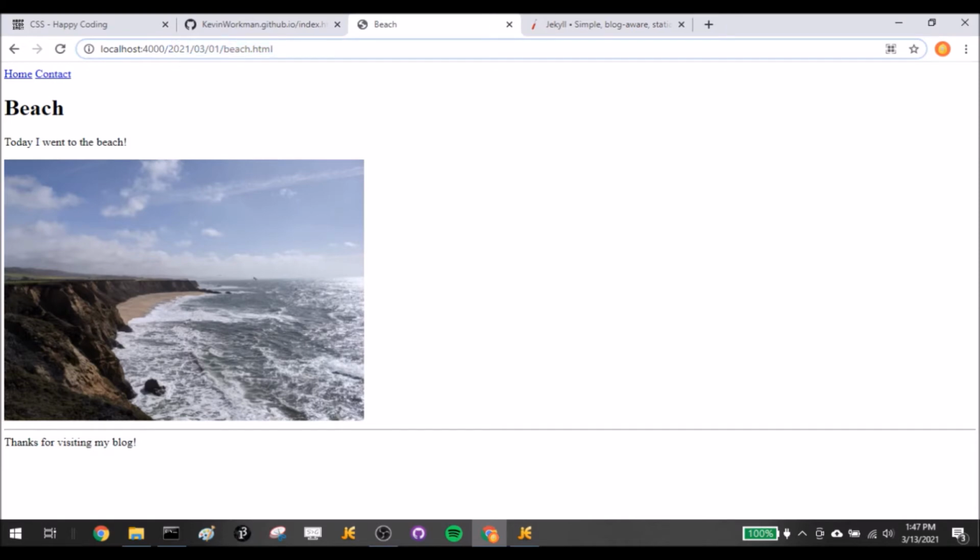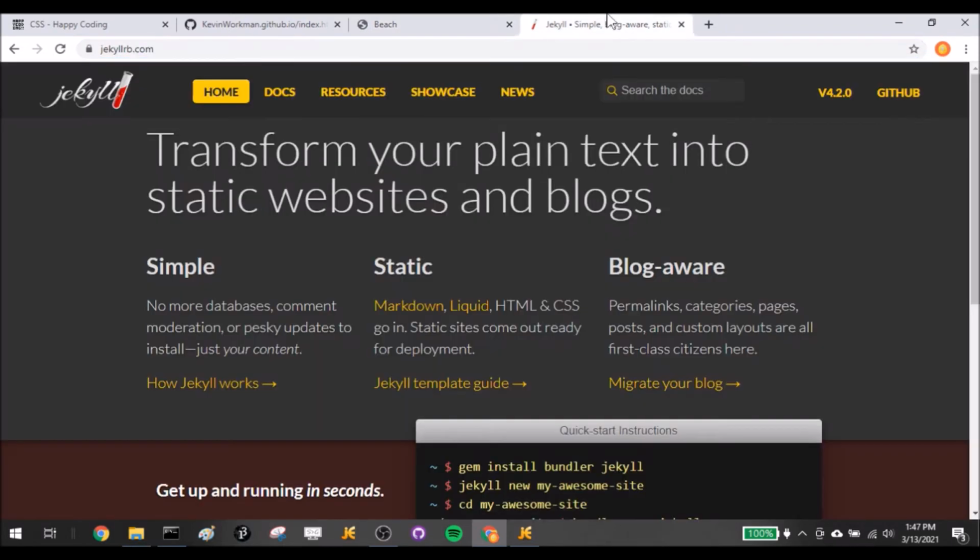I actually personally don't like this kind of URL. For what I would use it for, it's not the right thing to do. But if that's what you want to do, that's totally cool. My point is that you can customize this. You don't have to stick with the default.